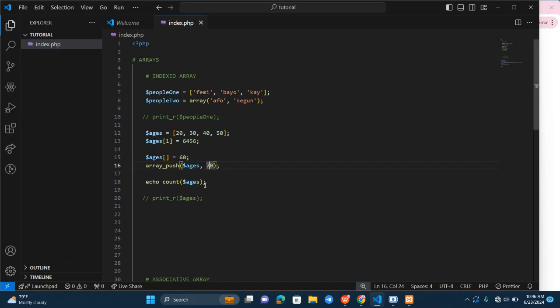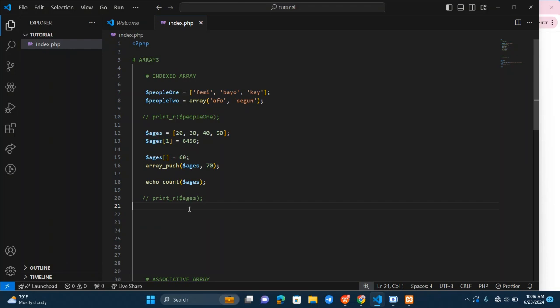Another thing is you can join or merge two different arrays together. So take a look at this people 1 and people 2. Let's assume that everything we have here, I want to add it to this variable.